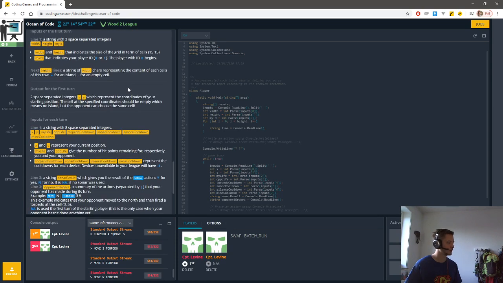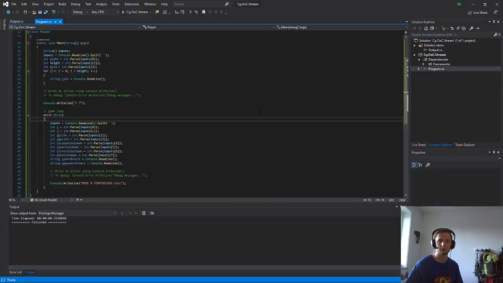So we'll start on reading the inputs. First off, in the first section, we're going to read the map and our player ID and width and height, but those will always be 15. We'll never change that without breaking the rest of the game.